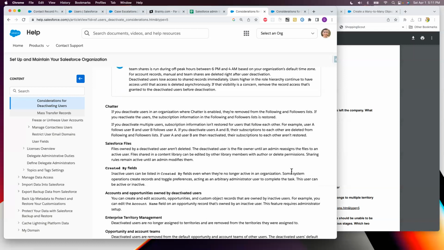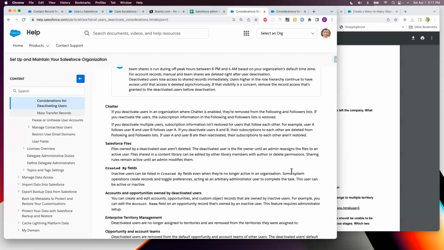The deactivated user is the file owner until an admin reassigns the file to an active user. Files shared in a content library can be edited by other library members with the author or delete permission. So this is an important thing: when the file is owned by the deactivated user, what happens in the library.